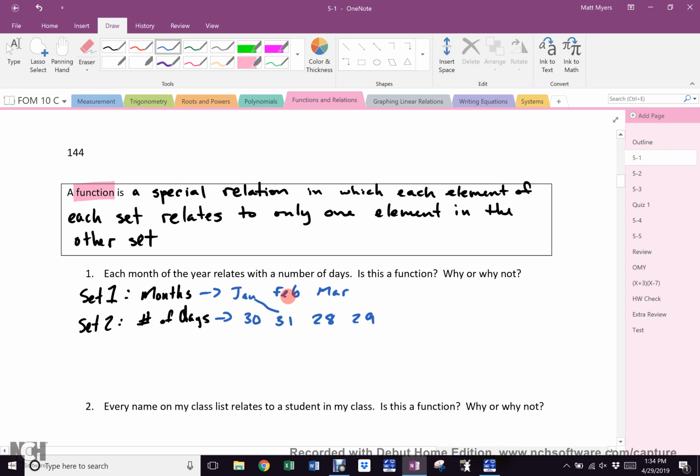What's February? 28 or 29. Relation or function? Relation, because February could be one of each. Everybody understand? Everybody cool? And then March is what? 31. So that makes it a relation again, right? Because I could say, I'm thinking of a month with 31 days. You know what month I mean? So you can't do it. Well, you still couldn't do it because there's 28 or 29 days in every single month. Ha-ha! See what I did there?